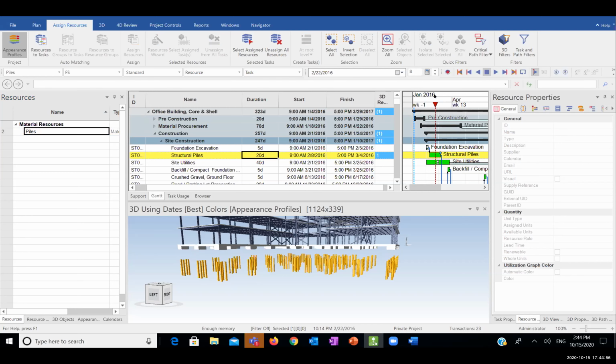For me, it's still showing green. After I created it, how do I assign it again? Because I already assigned it previously. Yeah, you need to unassign it and reassign it again. Maybe the best way is that you share your screen. Let me stop sharing. Is there a way for me to unassign? If you can show me, I can unassign. Yeah, so click on the structural piles task and unassign all the resources.